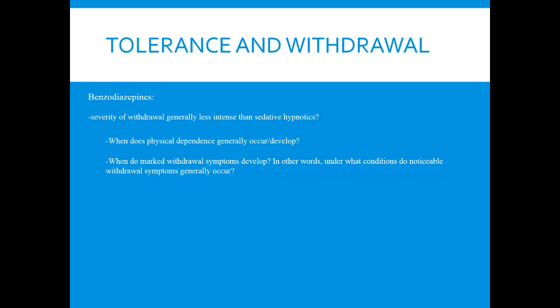The other important thing to consider is that if an individual is taking the drug in the amount that it was prescribed and for the time period for which it was prescribed, then physical dependence generally does not become an issue, and withdrawal symptoms generally should not be an issue. The only time that you're going to get very noticeable withdrawal symptoms is when the individual has been taking more than what was prescribed and for longer than it was prescribed. So under ordinary circumstances, if the individual is taking the drug in the manner in which it was prescribed, then physical dependence and withdrawal symptoms should not be an issue. But marked withdrawal symptoms are going to appear when the individual has been taking the drug for longer than prescribed and taking much more than what was prescribed.